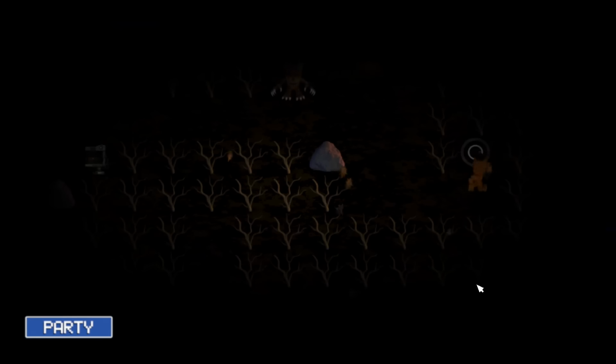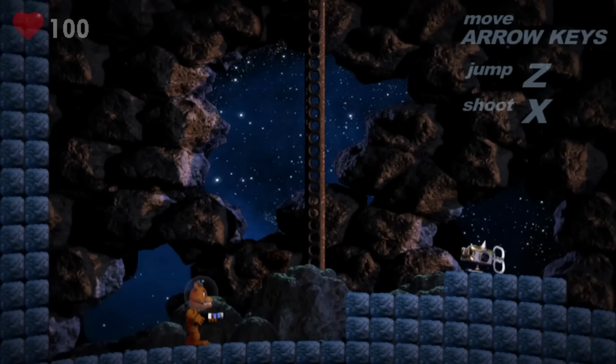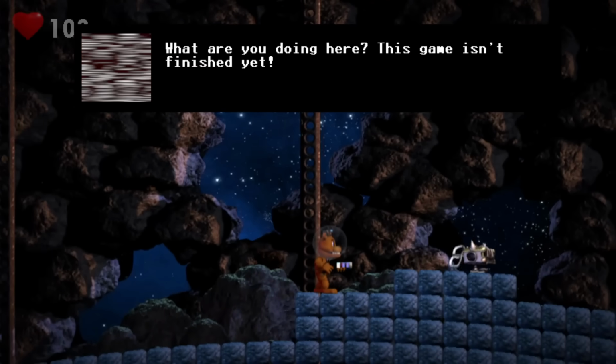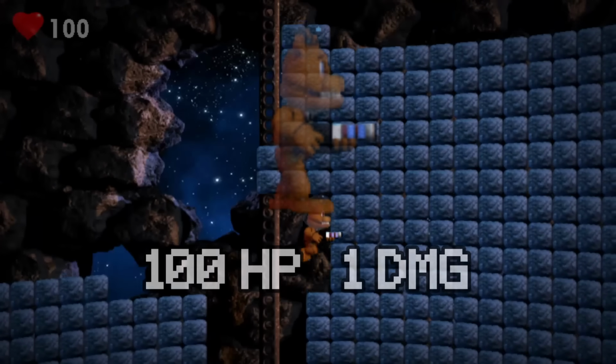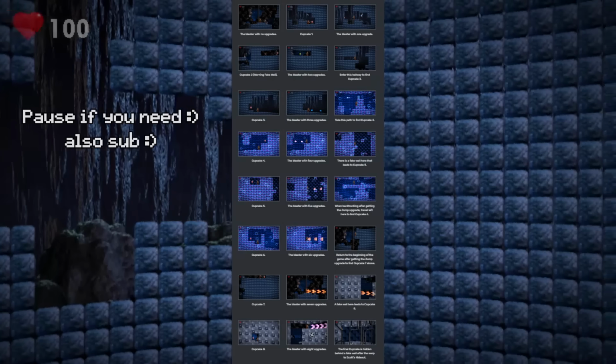The next minigame is FNAF 57 Freddy in Space. This game is easily the most complicated out of all the Halloween minigames, so bear with me on this one. So first, the player, who has 100 health and deals 1 damage, with each cupcake you can collect adding 1 to that total damage you do. There are 9 total locations for the cupcake, and I'm going to show them on screen now.